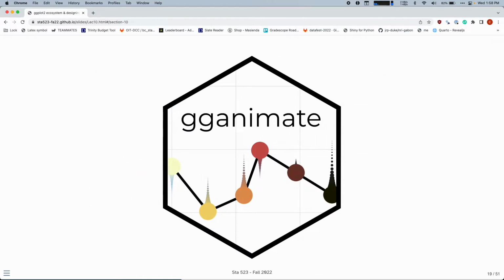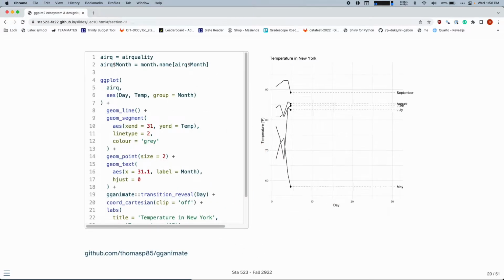What it does is it takes the basic ggplot implementation and then adds additional verbs that will allow you to create animated versions of those plots. So there's a lot going on behind the scenes. There was an earlier version of this package that was a little bit simpler, and then it got rewritten from scratch, basically. And so it's incredibly impressive now.